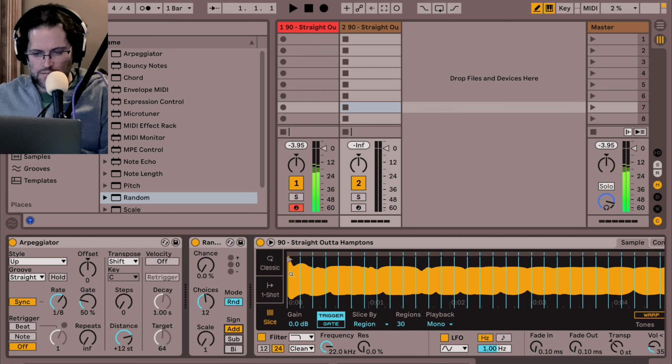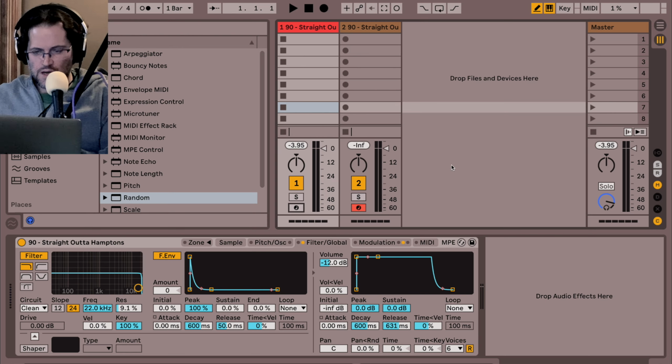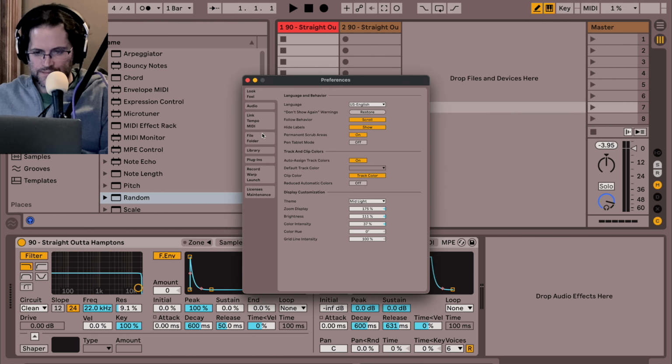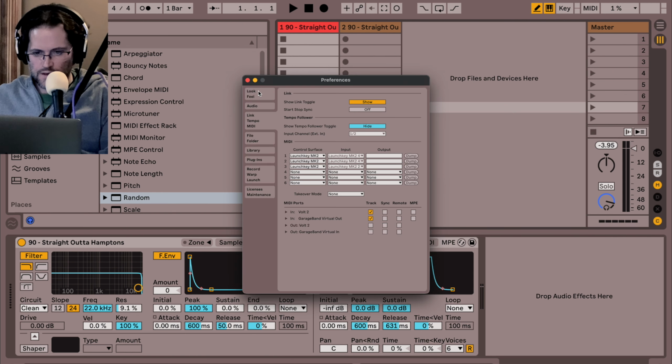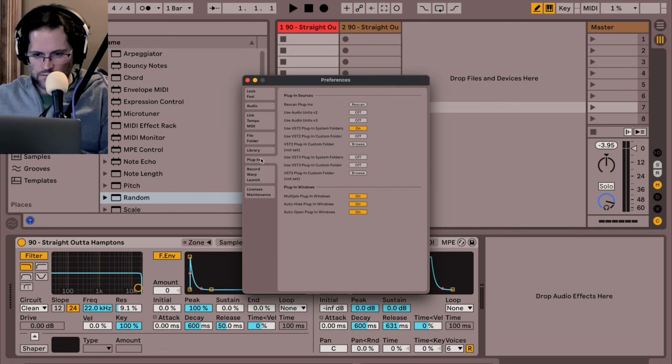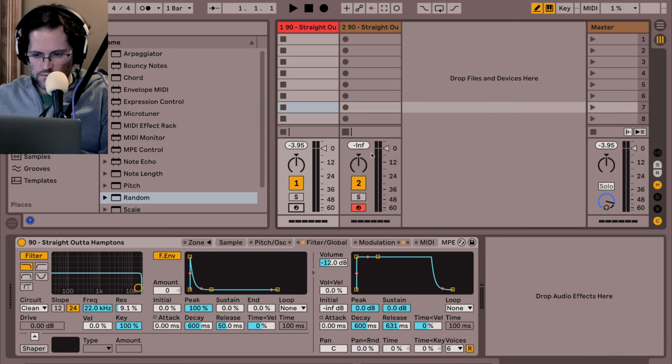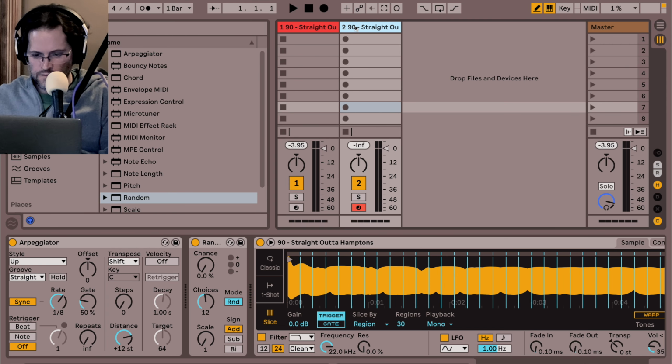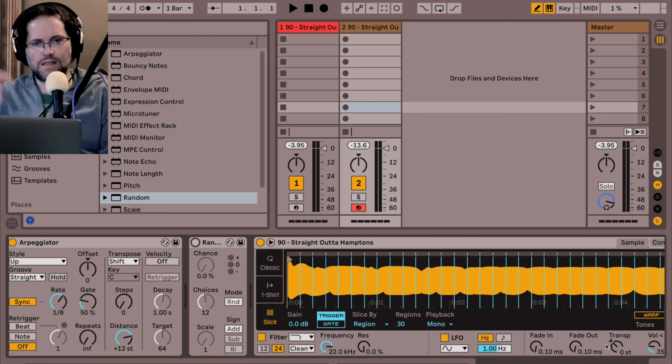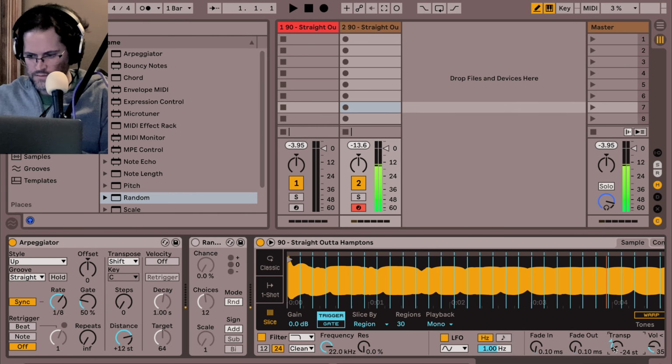Keep this an add because it's going to play this note every time. Make sure you have the right thing record enabled. Notice how mine can do this and have two record enabled. That's because I went into the settings and I went into here. Where is it? That's what you would do. I'm clicking C3. I need to shift it down because I'm playing C3 on my laptop. It's not working. Okay.